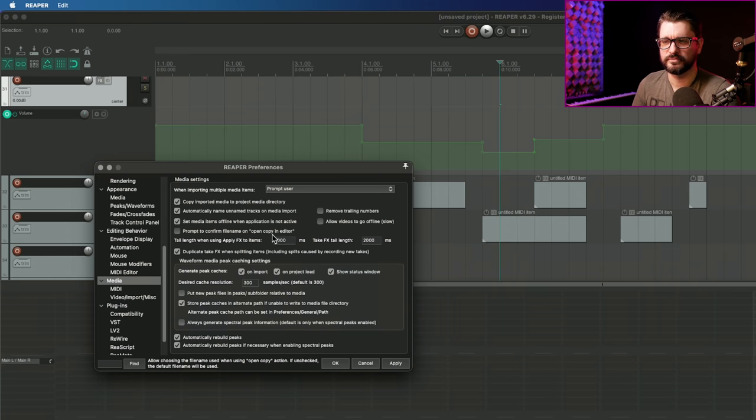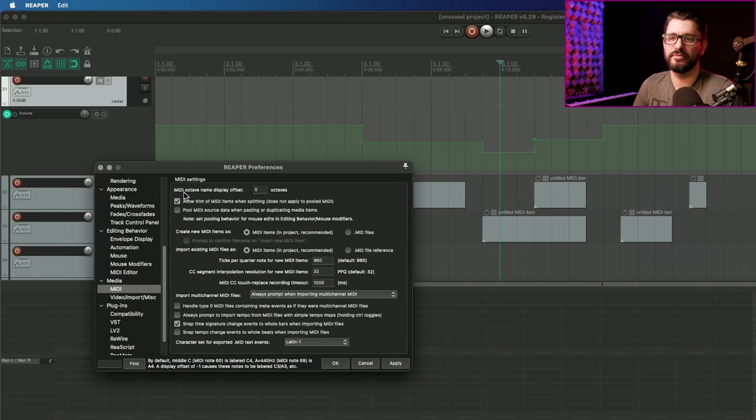For media MIDI, we've got this option, MIDI octave name display offset. We're going to set this to -1. It's a little hard to explain. I found that -1 tends to work best with any third-party plugins. So if you press the key on your keyboard and you see the key light up on the interface, it just seems to make more sense when you set it to -1. But also the actual numbers will change. So if you have this on 0 octaves and MIDI note 32 might not be triggering 32 in a certain plugin, so it's an octave off, setting this to -1 tends to solve a lot of those issues. Everything else here I'm going to leave the same.